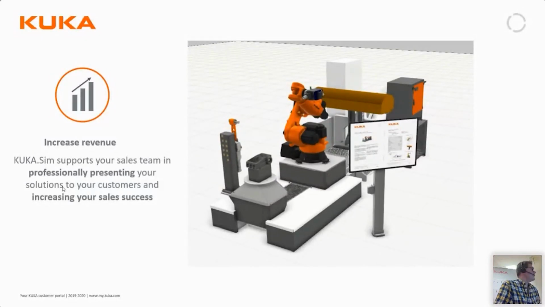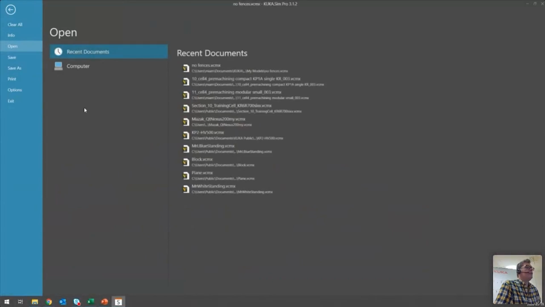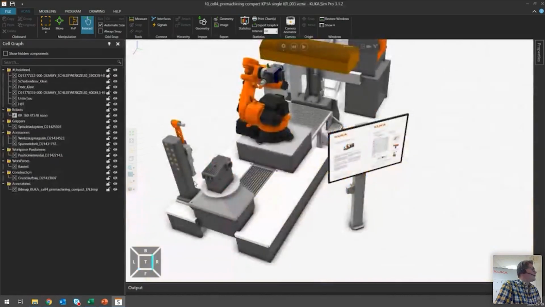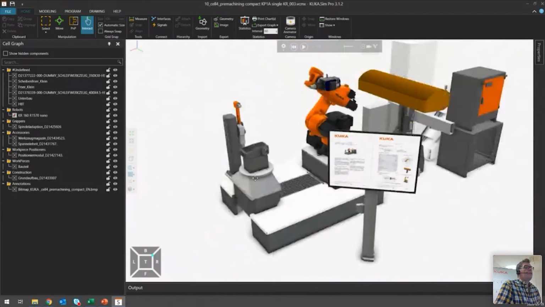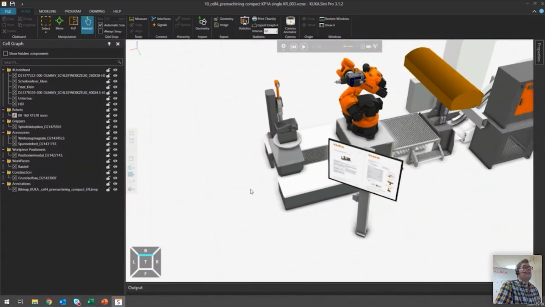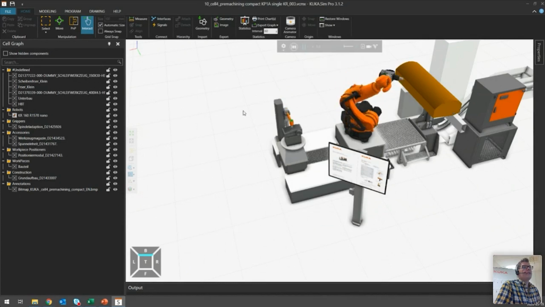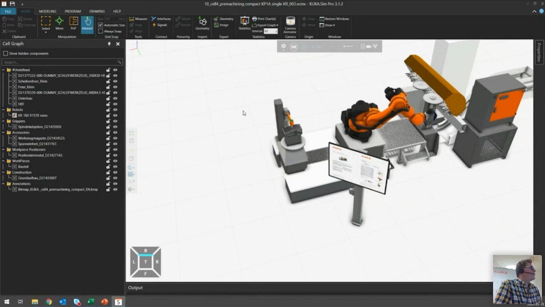So if I dive back into my KUKA.Sim and I go to another project, here I have a pre-designed cell with some functionality inside of it, but I've also already created a functional robot program and recorded a simulation so I can demonstrate the method of operation to a customer at a customer meeting, for example.